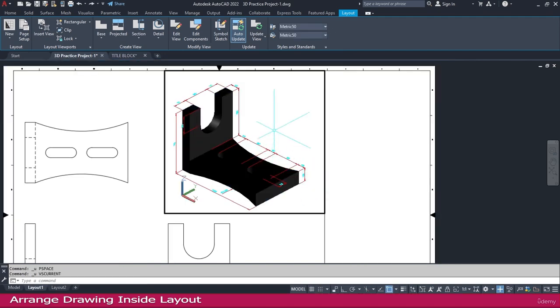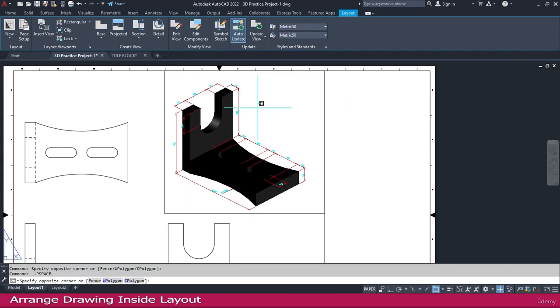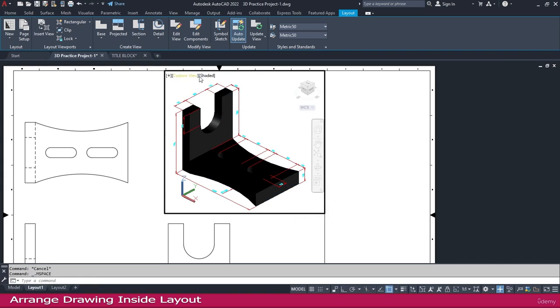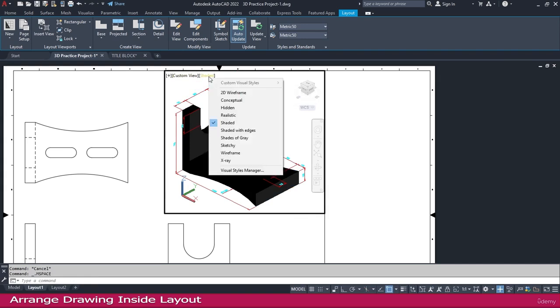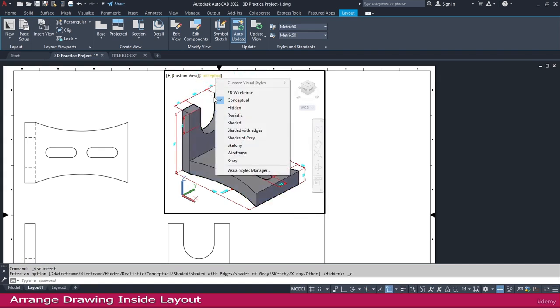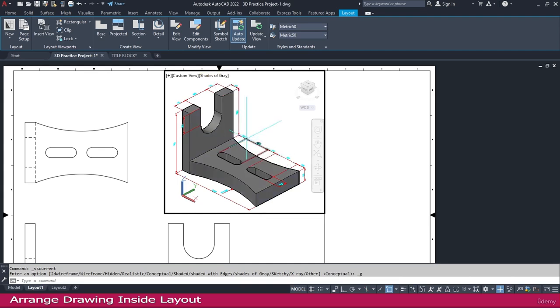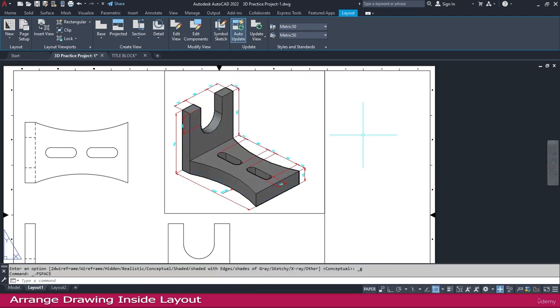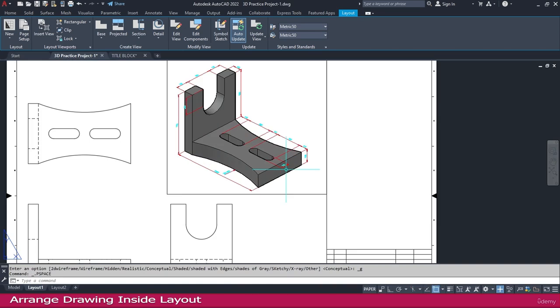And this one, visual style, if you want to change, double click here and select, double click here, you can see the styles, and I just click here which style you want you can select, hidden or conceptual or shaded with gray, like that a lot of options available. Which option you want you can select using this one, and double click outside, it is ready.